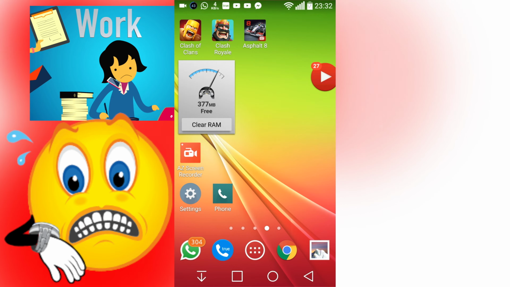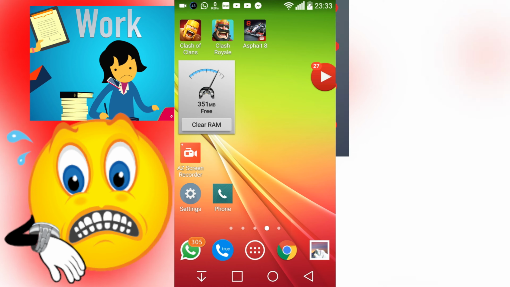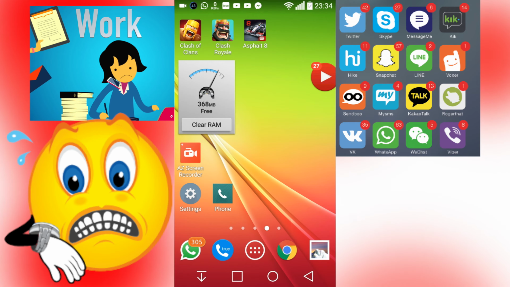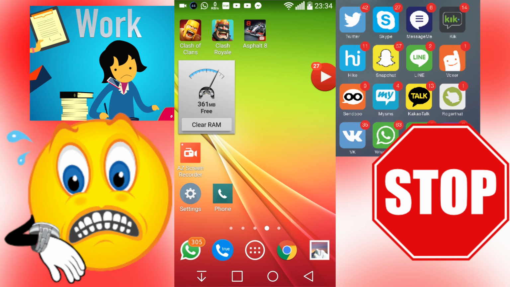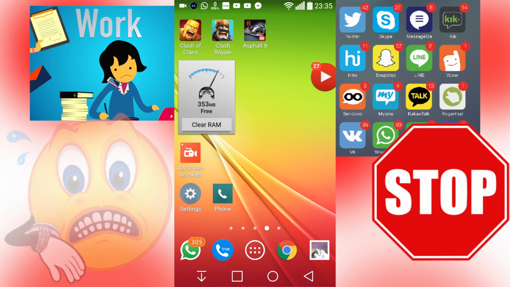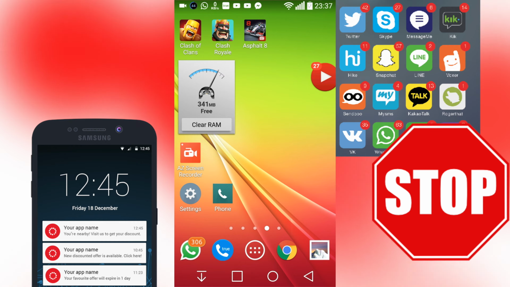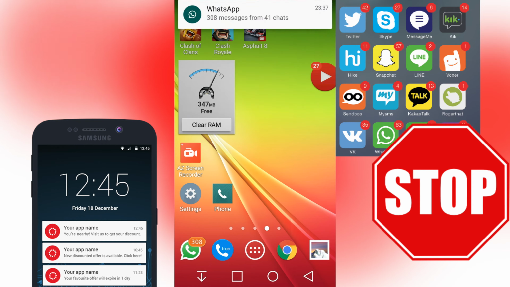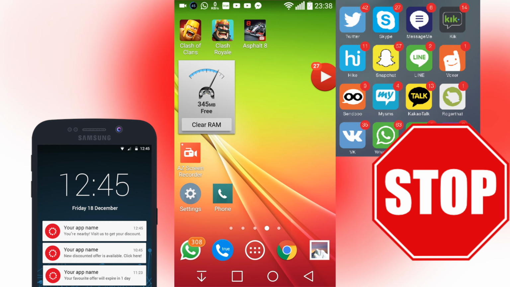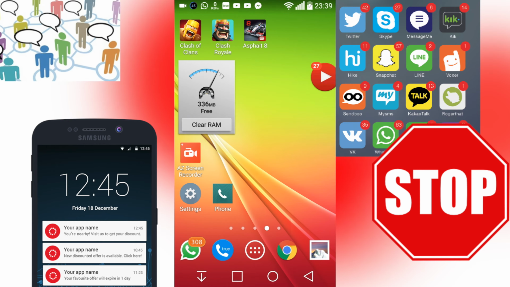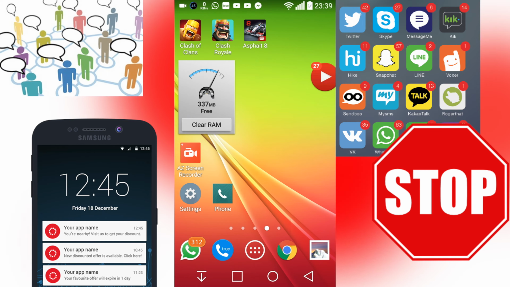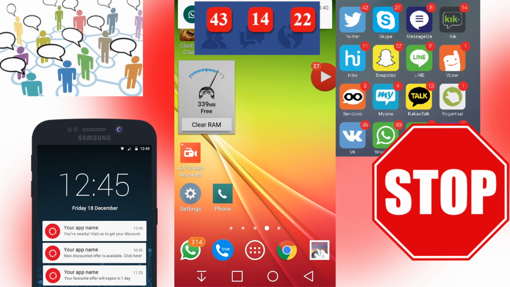See, it's increasing. Sometimes we don't want these notifications and just want to turn them off, like silent mode. But along with that, we want to use our internet and also, without interrupting our work, we want to use our mobile with full concentration. But these notifications do not let us do work and do not let me play games. The whole day we are getting these messages and in daytime, it's so heavy in social media apps.